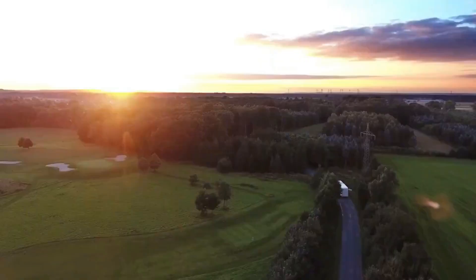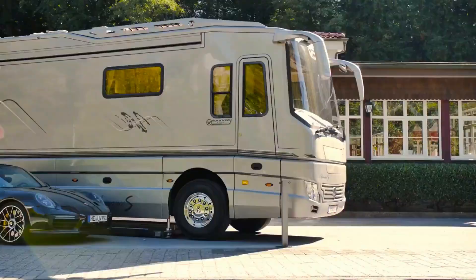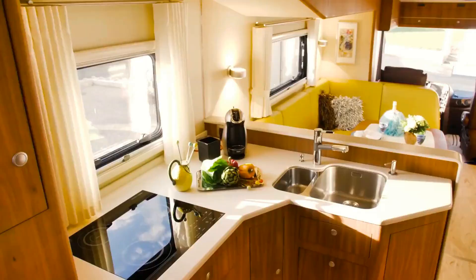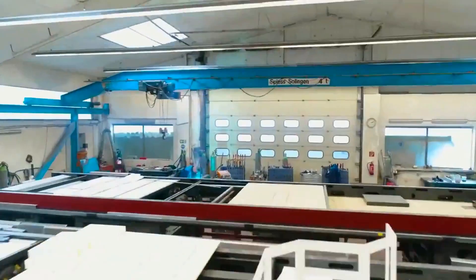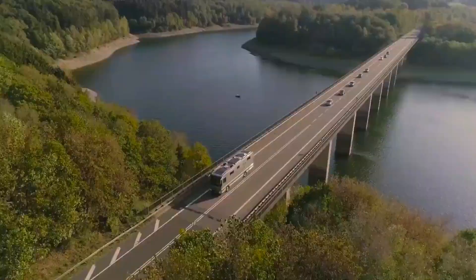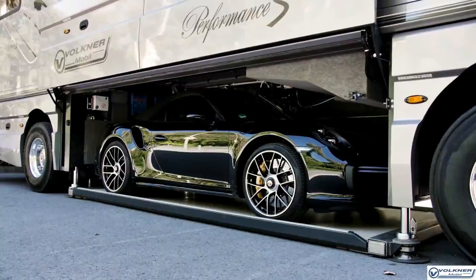The Volkner Mobile Performance glides across the street and has your favorite car with you — the interior corresponds entirely to the owner's well-being concept. It discreetly lets the owner's car — Ferrari, SLK, or Weissmann — disappear into its central garage, and effortlessly frees it from its shelter when necessary. It is no exaggeration to describe driving with the Volkner Mobile flagship as sliding away. The coach air suspension is second to none, and the power from the Volvo or Mercedes diesel in the rear is perceptible but not acoustically intrusive. Shifting is handled by the i-Shift gearbox.